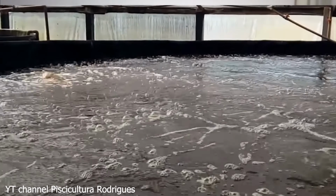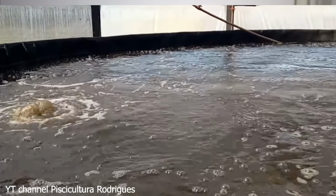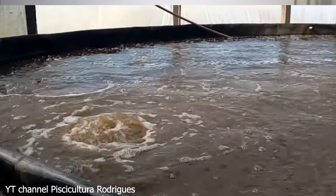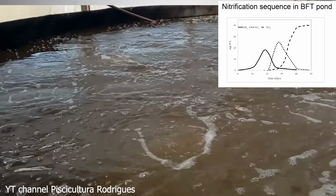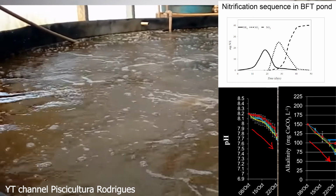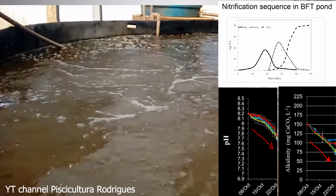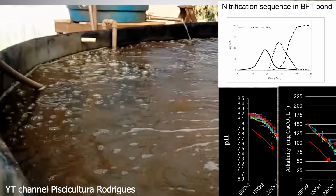So you go into the right track, and all of these changes will happen at first before the system stabilizes. In this process, there will be a spike in ammonia and nitrite. The pH and alkalinity will drop quite dramatically, and will keep dropping. We don't want to expose our PLs to those changes.